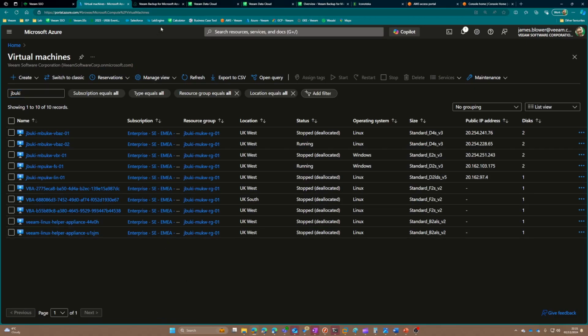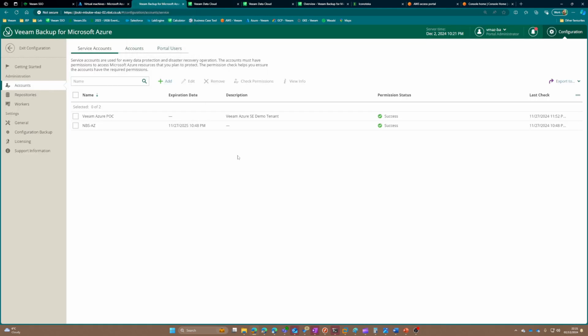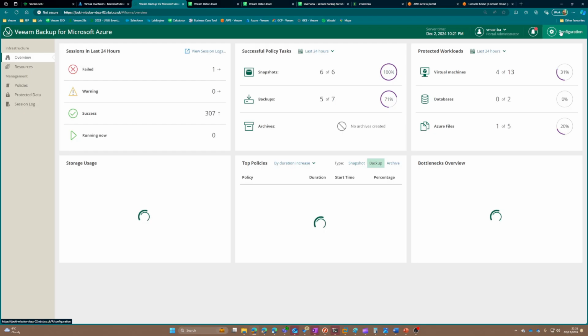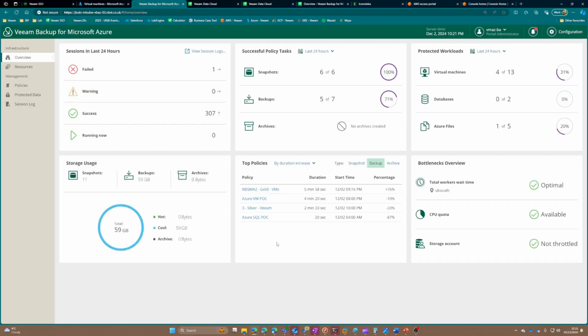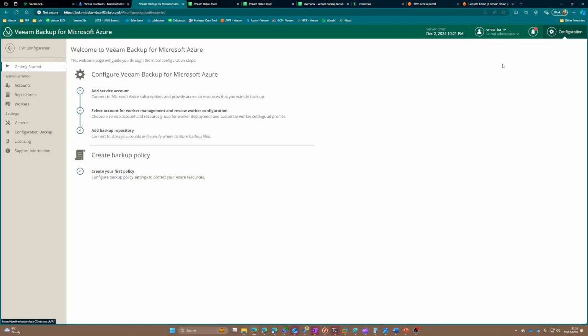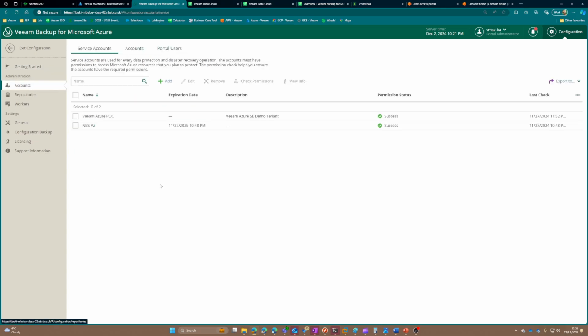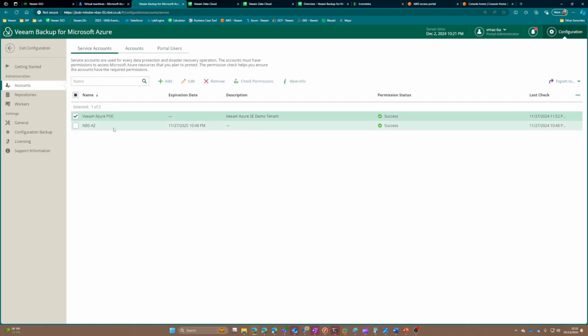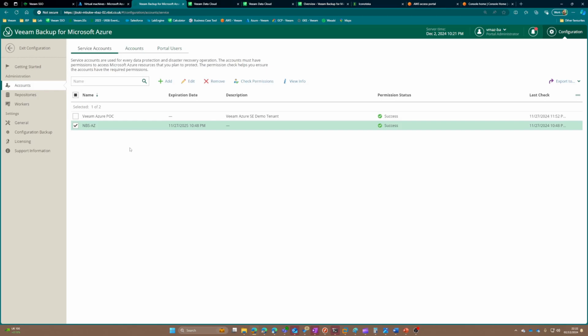So I'll jump into the Veeam Backup for Microsoft Azure console. And I just want to start, this is the dashboard that we'll typically get. And if I go to configuration and to accounts, my servers accounts, this is what is key. So I've got my Veeam Backup for Azure POC service account, and I've got my NBS Azure service account.